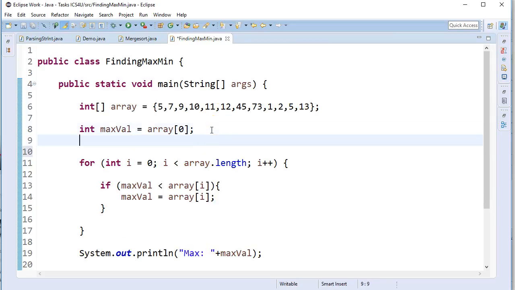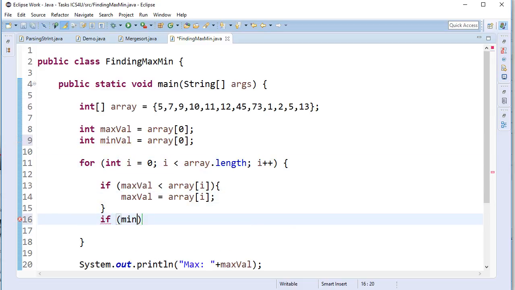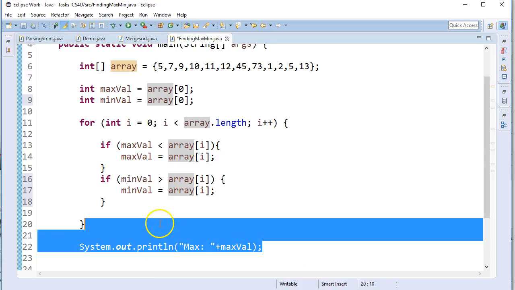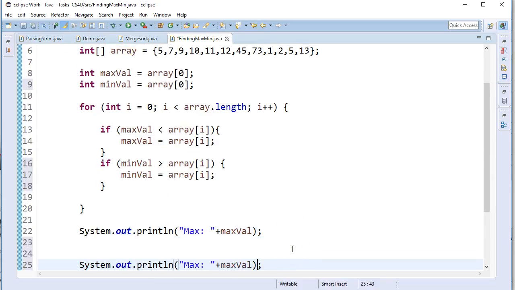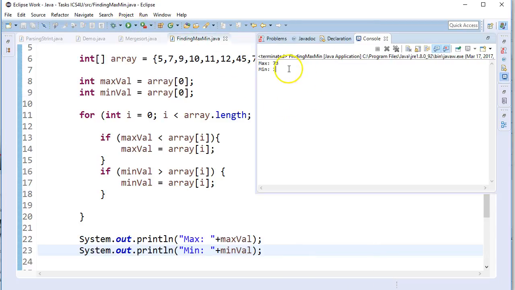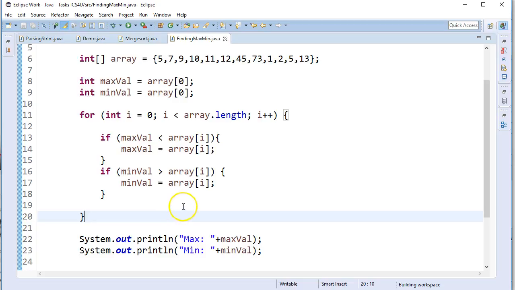Now let's add the minimum into here. So I'm going to make an int, call it minVal. I'm going to set it to array at 0. Again, initialize it to my very first element. And I'm going to make another if statement down here and say if minVal is greater than array at I, basically saying that if my current value in my array is less than minVal, we're going to say minVal is equal to array at I. We're going to overwrite it. So it's the same concept as finding the max. We've just switched the inequality. And let's print this out again at the bottom, minVal. We'll just pull this up to make this look a little neater. There we go. And if I run this now, maximum is 73, minimum is 1, no problem.